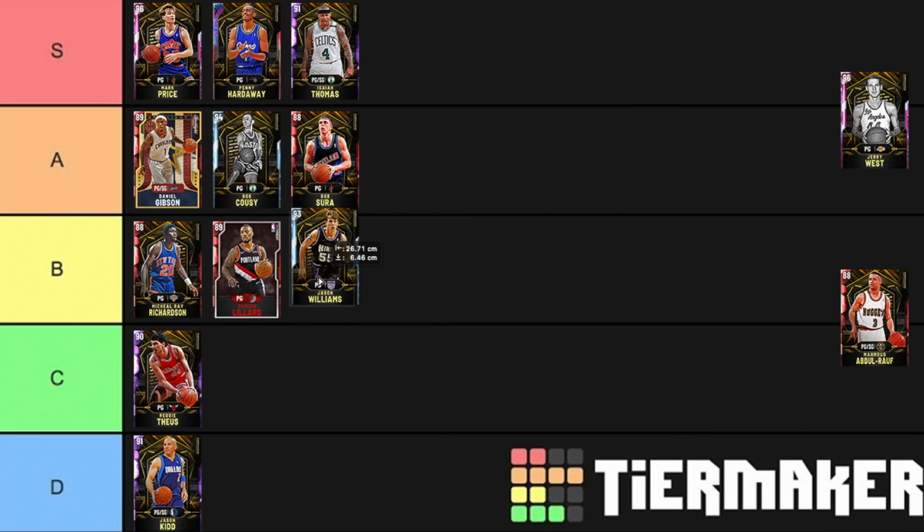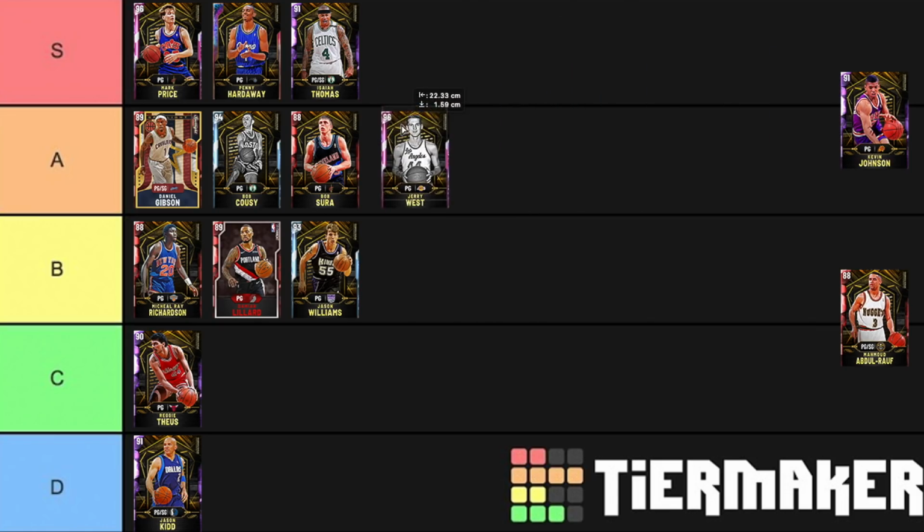Jason Williams is going firmly into B tier. He's got Hall of Fame Quick First Step, which is good speed stats. However, he doesn't dunk the ball well, gets blocked a lot, and leaves a lot to be desired on defense. Jerry West is going into A tier. Shoots the lights out, really good point guard. However, again, can't really dunk, but is still a really good card, really good shooter, and definitely belongs ahead of some of the rubies on Jason Williams.